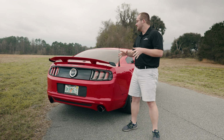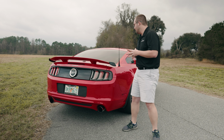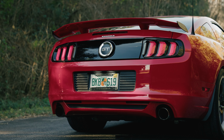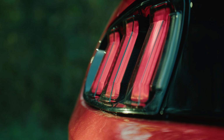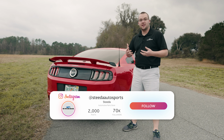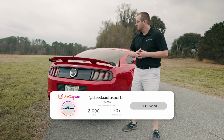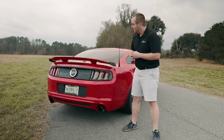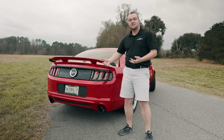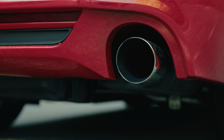Moving on the rear, like I said earlier, that pre-painted Steeda wing looks great with the black winglets as well. The Morimoto XB LED taillights with that S550 Euro style look definitely just ties everything together and brings that rear end to 2020, or 2021 rather. And on top of that, you'll see the Morimoto XB LED license plate lights and our Steeda Axleback exhaust.